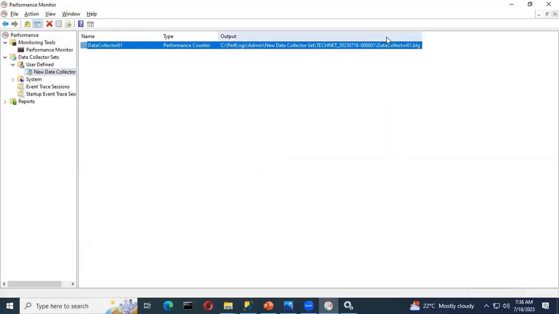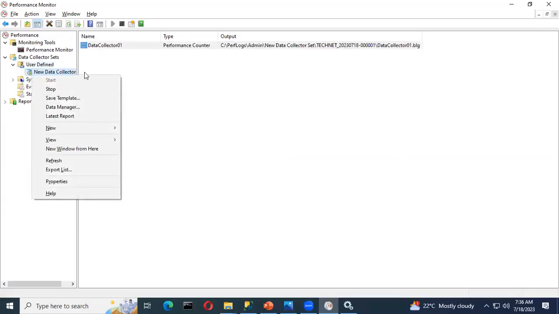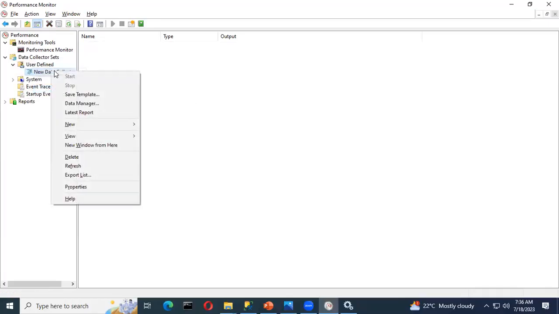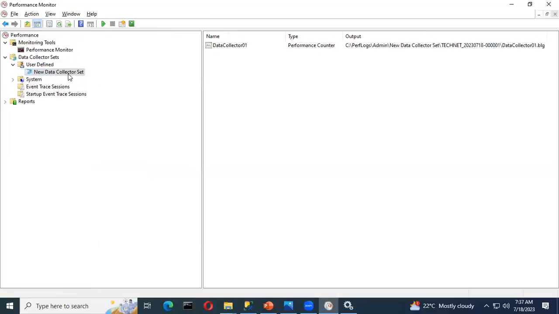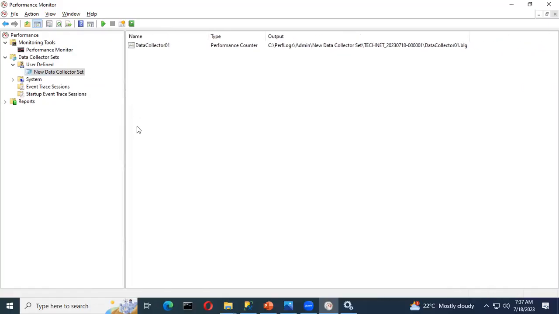To investigate, this is saving here, and to capture that you can open this file to get whatever data we are capturing, right? You can stop it here: right click and stop the data collector set. You can leave that running until we need it and get that information saved. So like this, we can have the historical data captured.